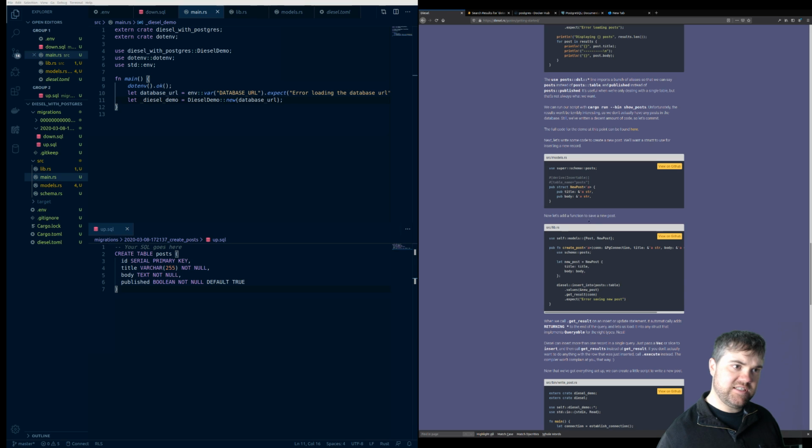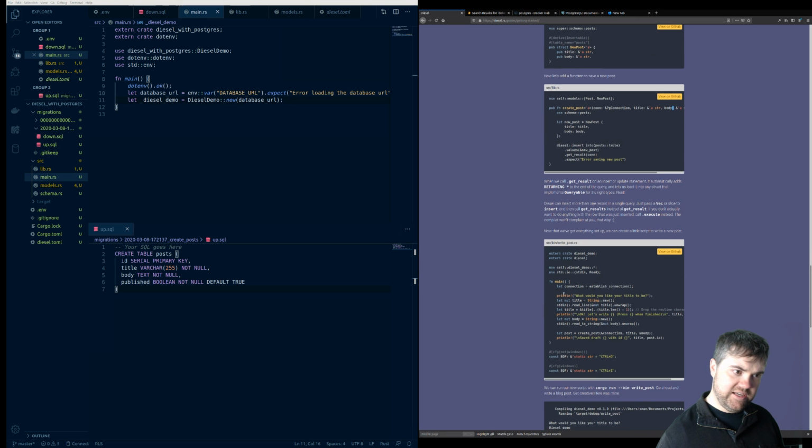Now let's add a function to save a new post. That's just a function, and it's going to take body, and we need read line. Okay, so we're going to use read line for this.